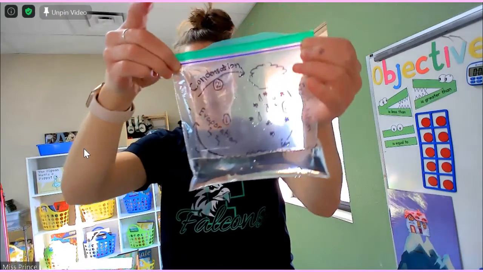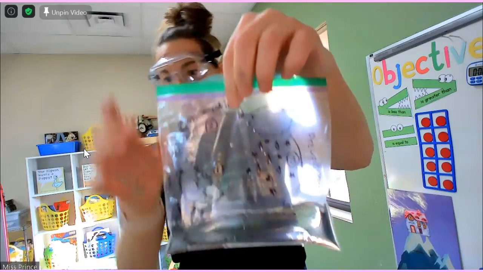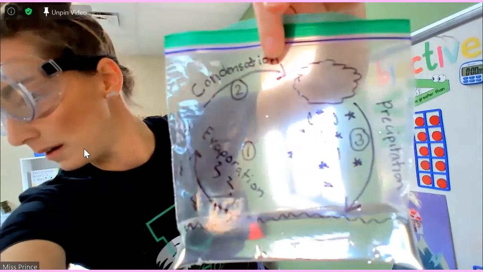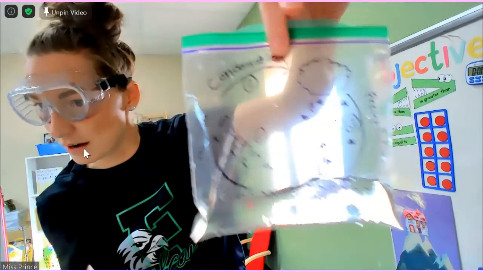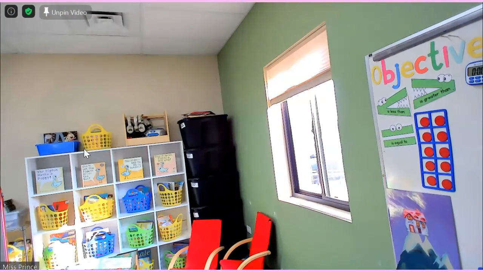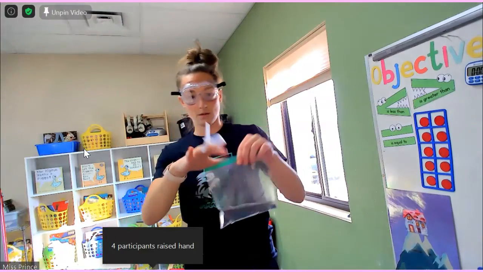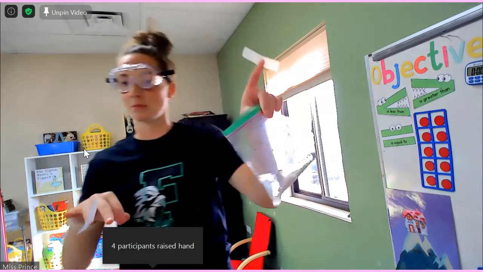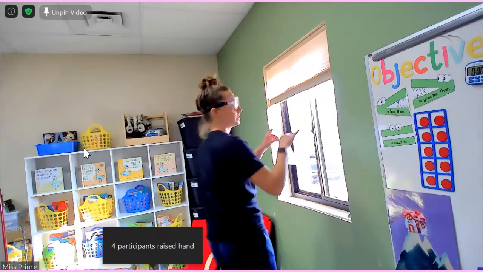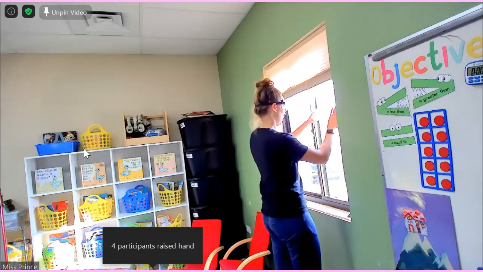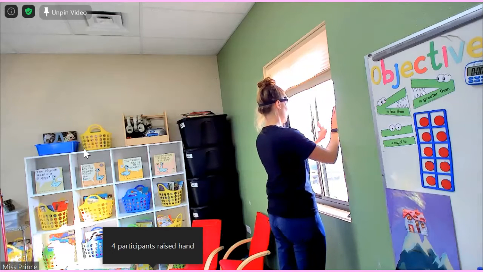So you're going to take your bag with your water in it to that line. Do you see that? Let me see if I can get a little better view. Okay, so I have my water in my bag, and now I'm going to tape it. This is magnetic. I'm going to take some tape. Right now we should be muted so we don't miss any steps. Tape it to the window.